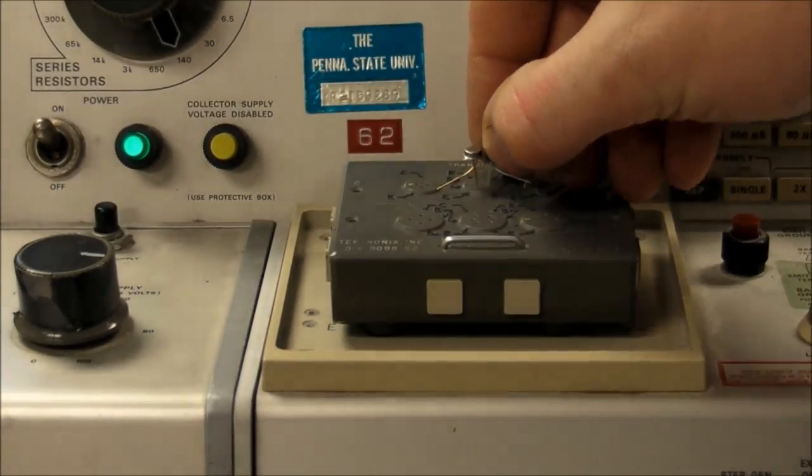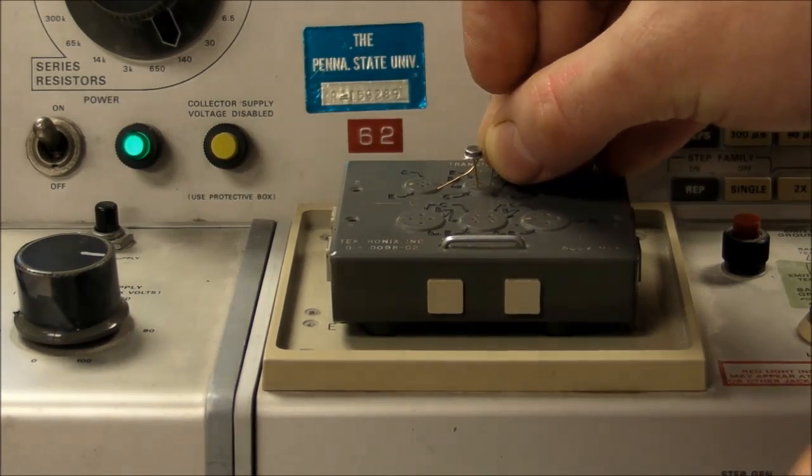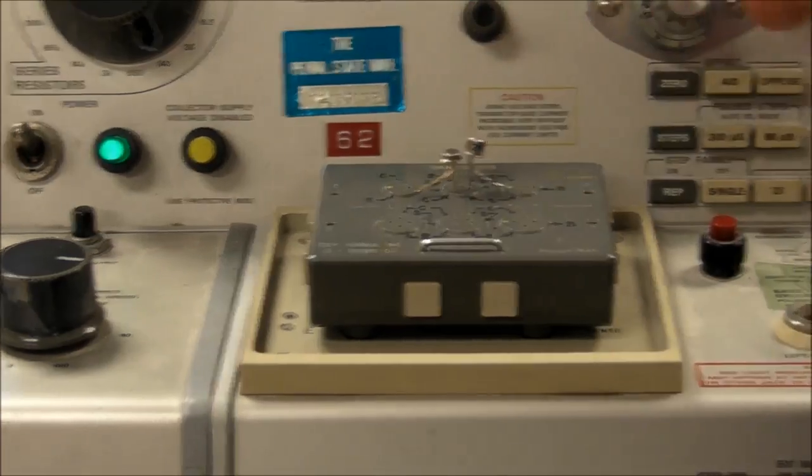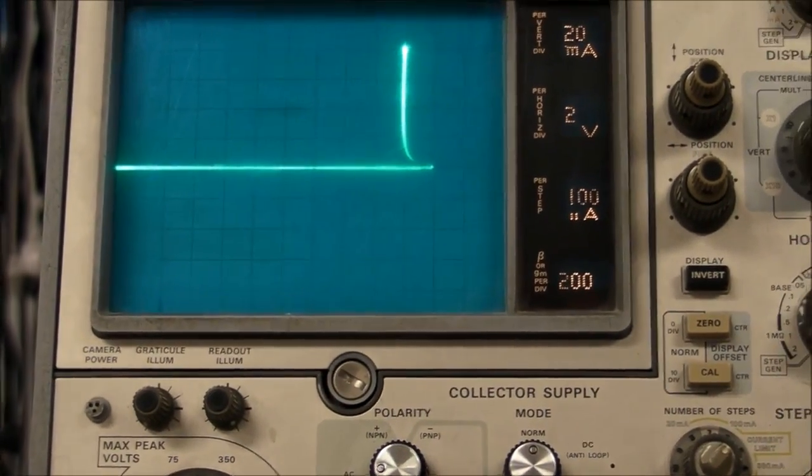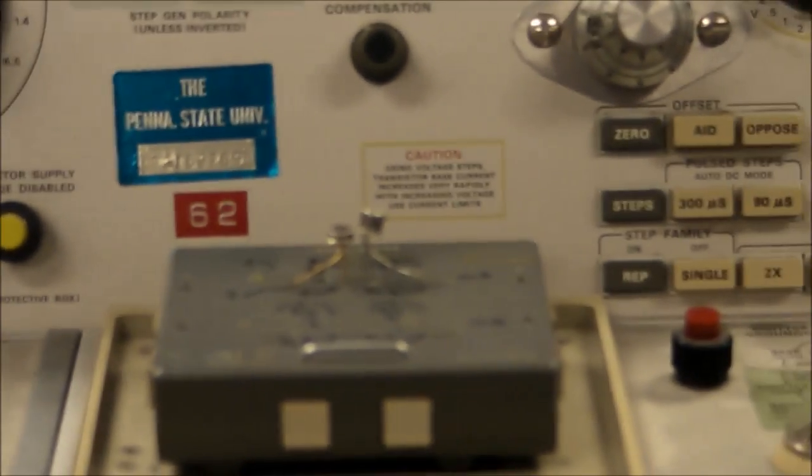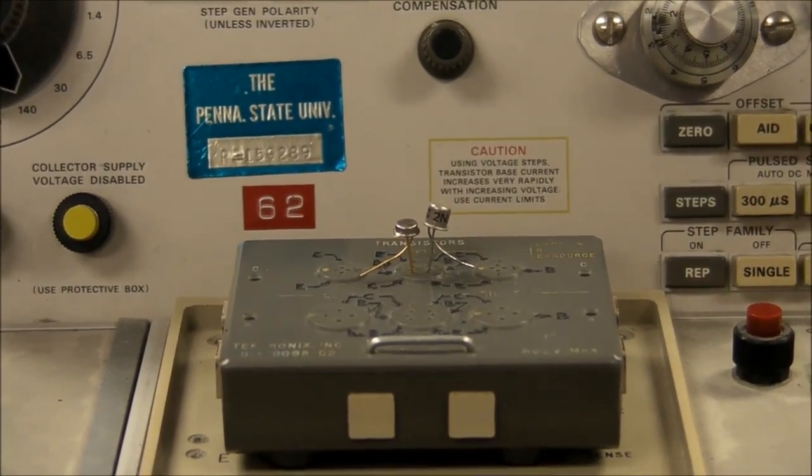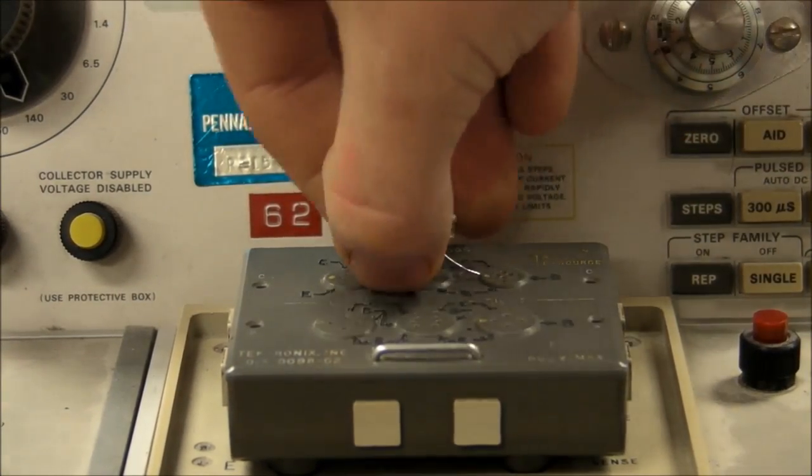So I'm going to put a 2N2222 in here, and you'll see that one also has that negative resistance region. So that's really good for you guys because that means you don't need these SWB 2433 extremely rare transistors that nobody has any data for. I did find some surplus joint online that sells them, but no other information at all.